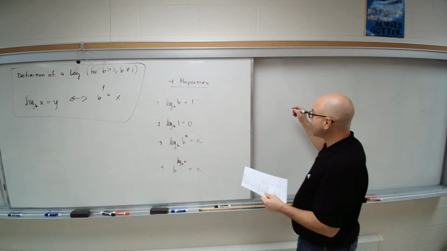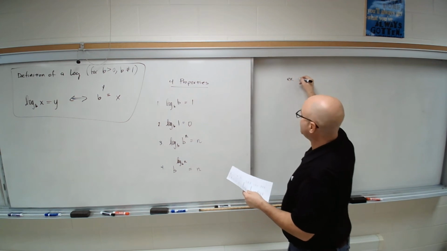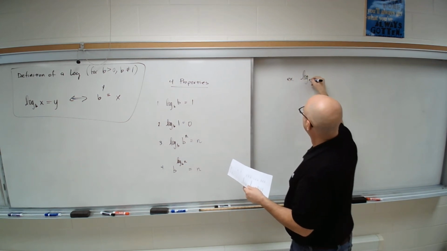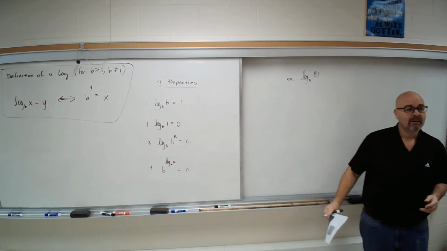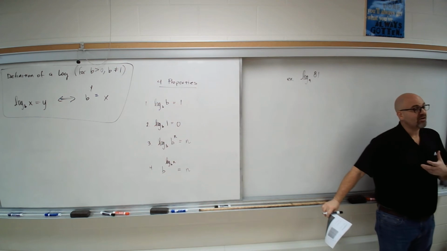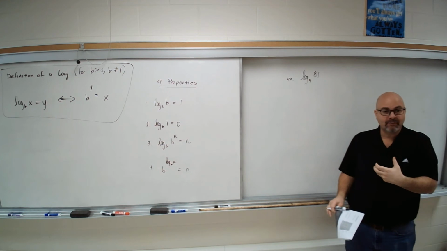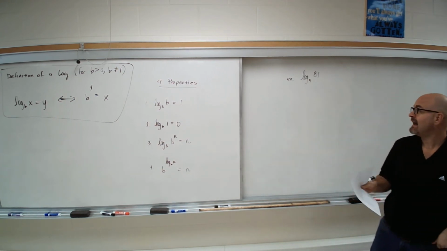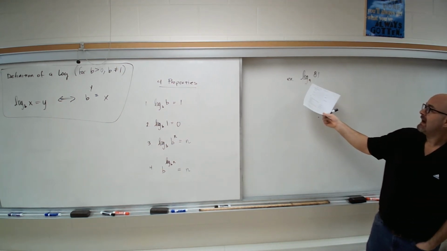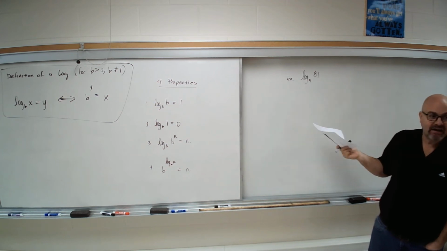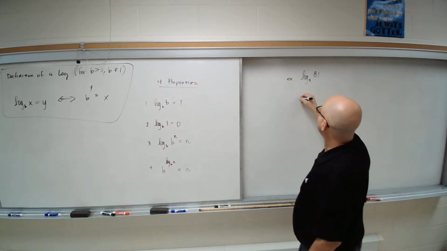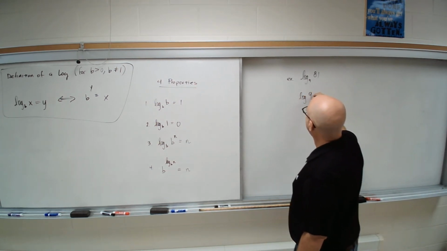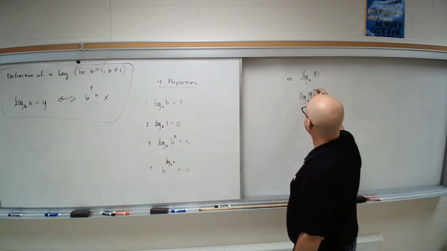So if we look on the back of our worksheet, we're asked to evaluate the log base 9 of 81. And I'll show you a couple different ways to evaluate. But hopefully, we realize that since logs are exponents, correct? We should be thinking in terms of powers, like how many is this squared or cubed or things like that. Well, as we look at this one, I have a log base 9. I know that 81 is just 9 squared, isn't it? So since that's the case, let's go ahead and rewrite this as the log base 9 of 9 squared.